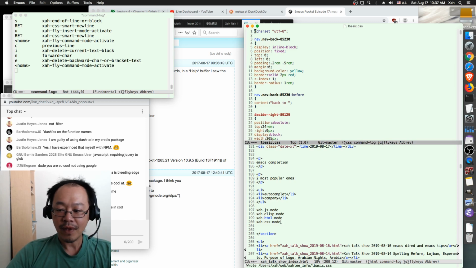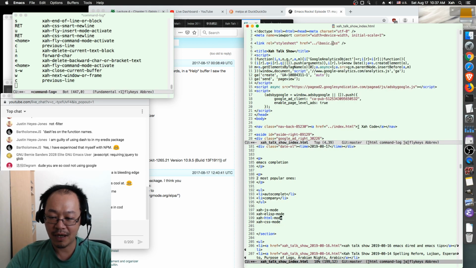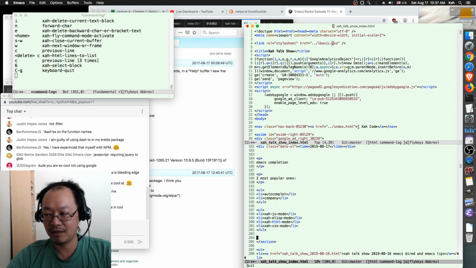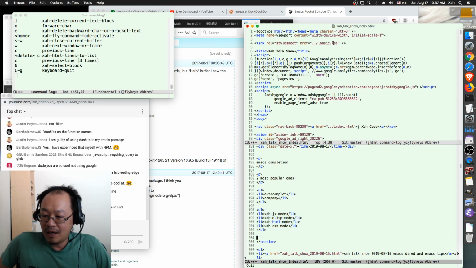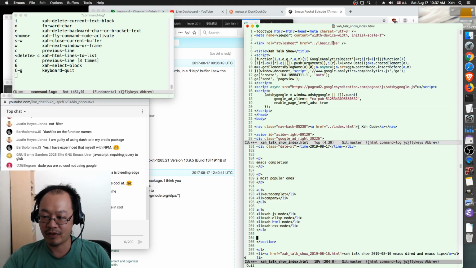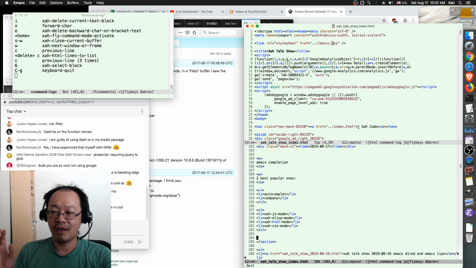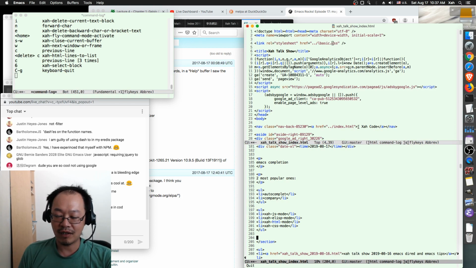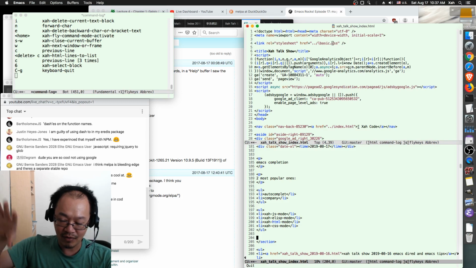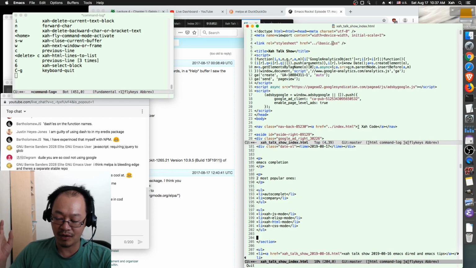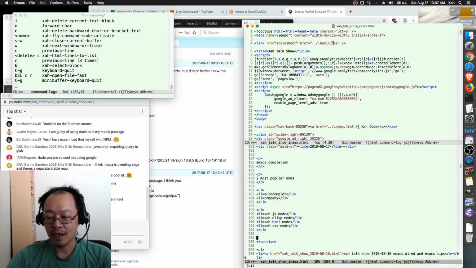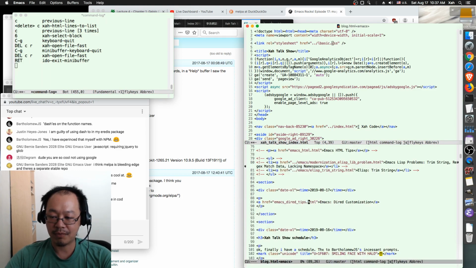Now, all these are my own modes. But if you don't want to use them, because you already have some other solutions that are better for you, you can also easily, trivially create your own abbrev system, just like the example I've demonstrated. Let's go to my Emacs blog.